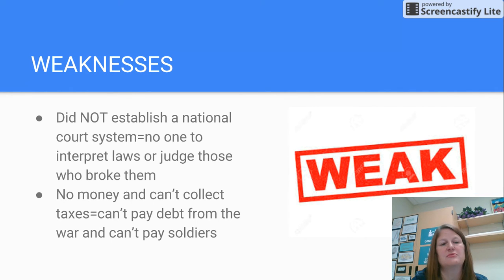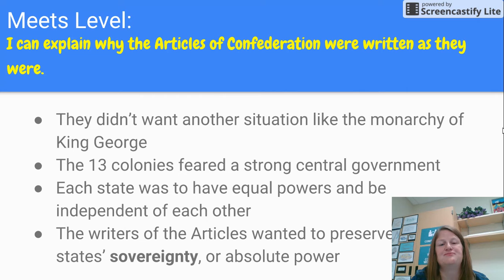Now, it's easy to maybe say, well, they were a new country. They didn't know any better. Hopefully you'd find this to be pretty surprising, that they did this on purpose, right? We wouldn't assume that somebody would create weakness on purpose, but they genuinely wanted a weak government. And the next slide will explain to us why they wanted to do that. So you have to remember what they knew. What they knew was the life of King George, or the leadership of King George. And he was acting like a dictator, right?